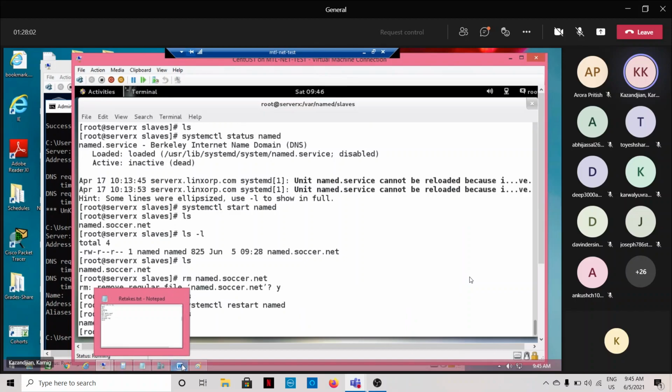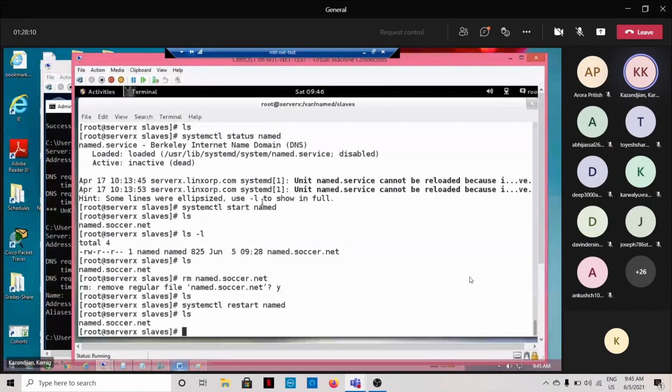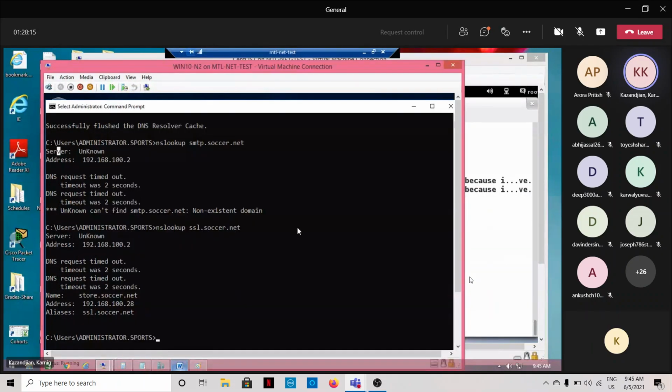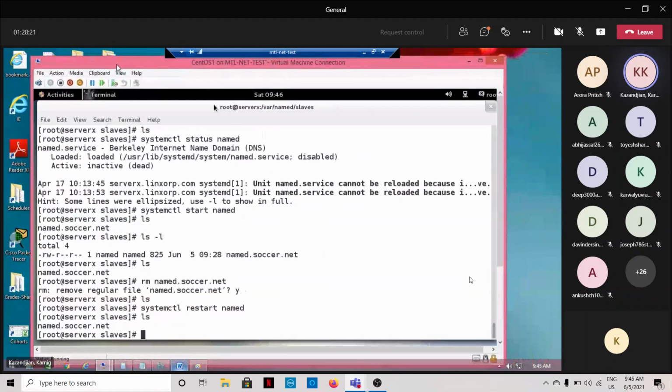Now, in my lecture notes, I have just the titles here. But now here we go, script to update slave. Because what I just did here, of course, it works. But let's say you're in a very dynamic environment and you often make updates to the master. It may not be the case. Maybe you set up the DNS server, the master zone. It might be that for the next 6 months you won't need to make any updates. But it could also be that it's a more dynamic network in which IPs and names change often, and you might need to update the master often.